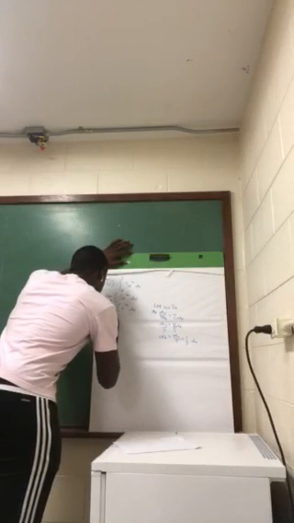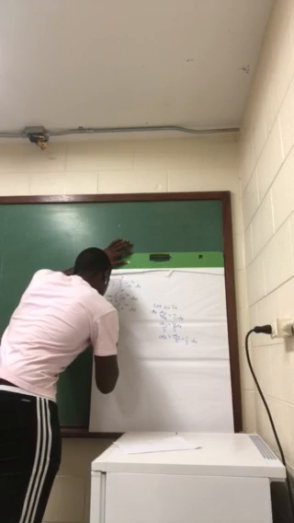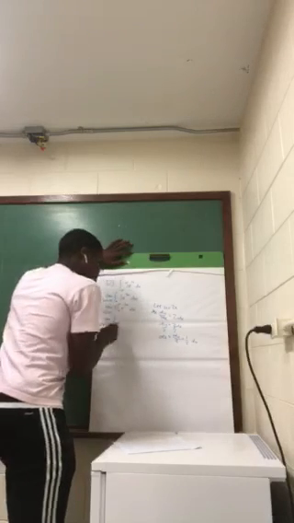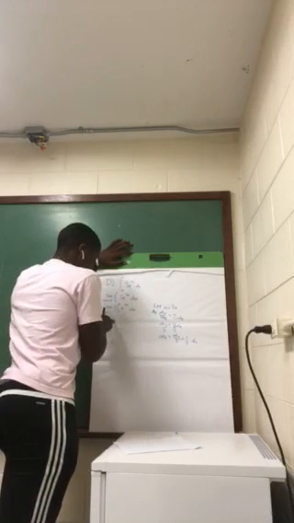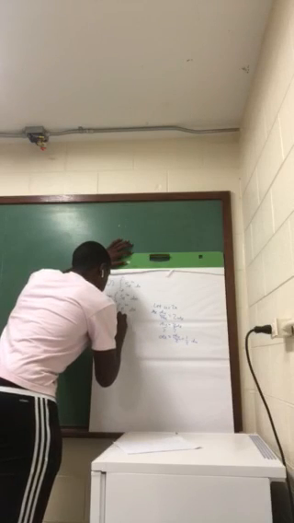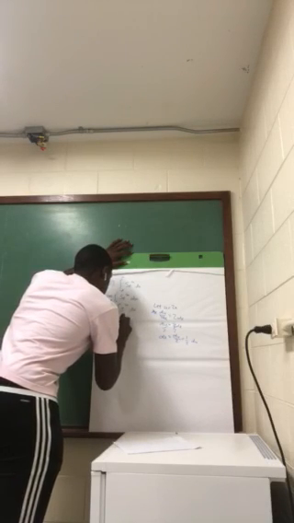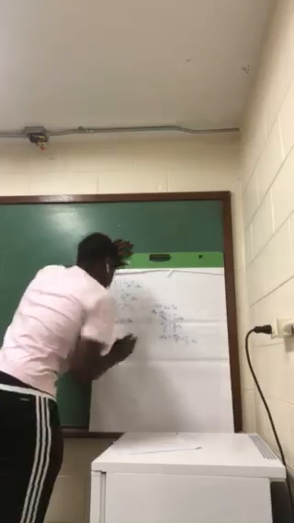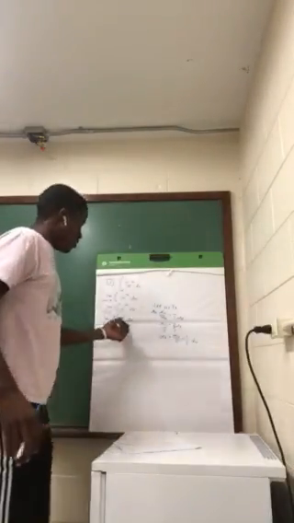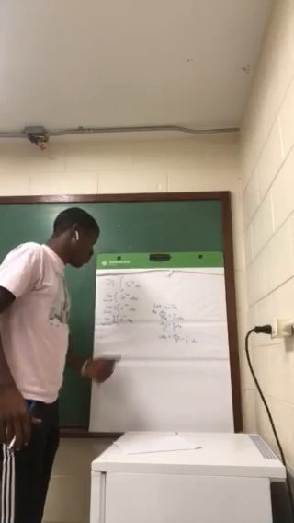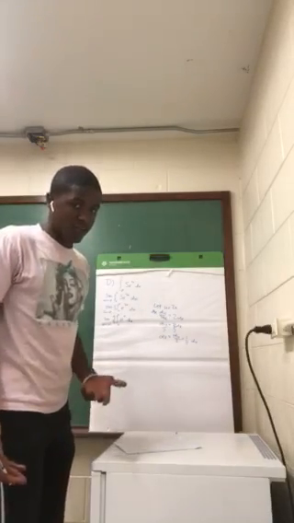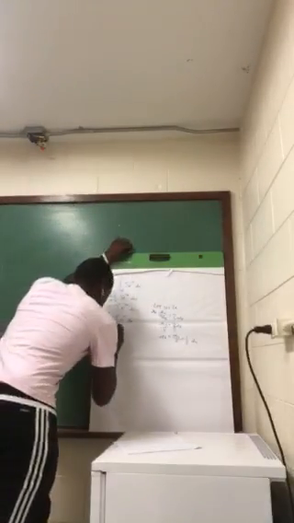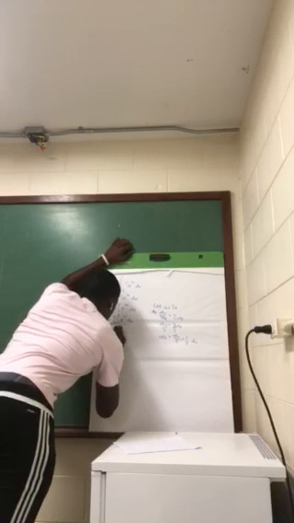I'm going to bring down my limit as a approaches negative infinity of 5 over 2. Got the over 2 from this 1/2 that I pulled out and multiplied the 5 of the integral from a to 0 of e to the u du. Now we all know that the derivative of e to the u is e to the u. So the antiderivative, or the integral of e to the u, is also e to the u. So we can get rid of the integral sign because we've integrated.